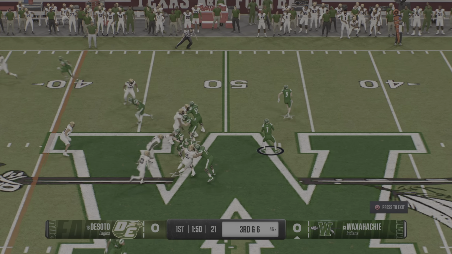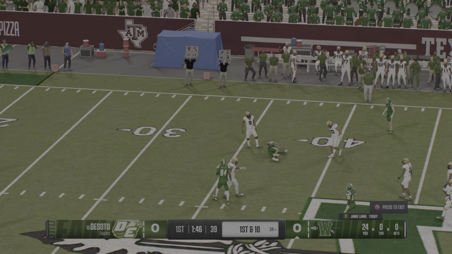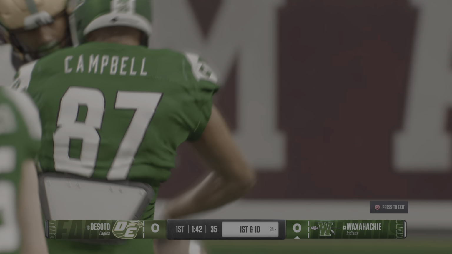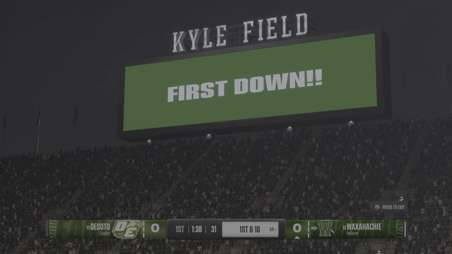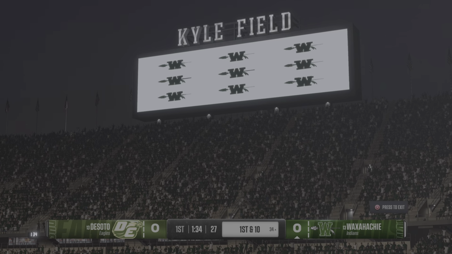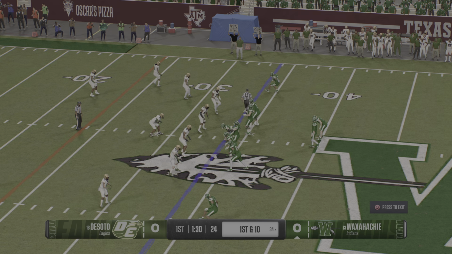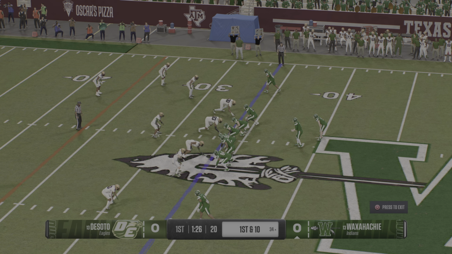Back to the air one more time. He makes a catch. And they reacted well to the completion, but it was too late to keep them from getting the first down. That was a really well-run route on the curl to pick up the first down. Yeah, and it's a nice job, too, by the receiver, getting his depth and then finding space in between the defenders, giving his quarterback a nice target.